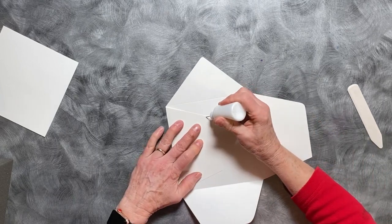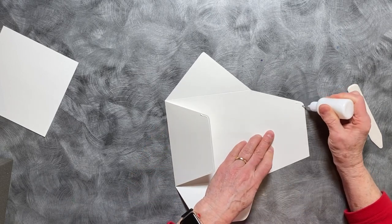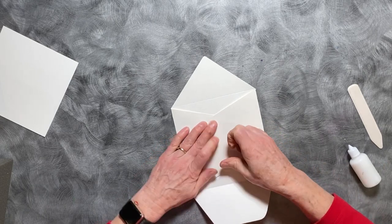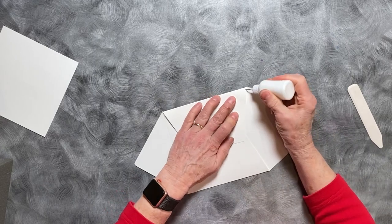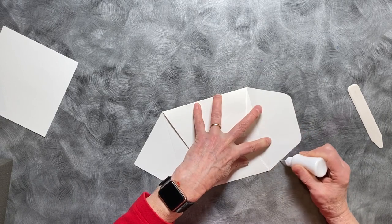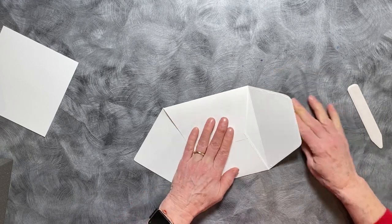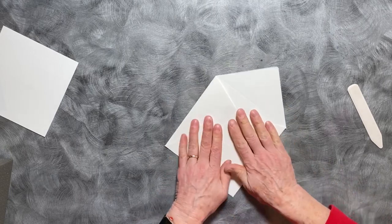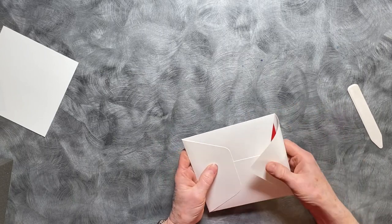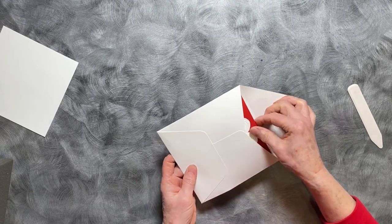And I will apply glue to this edge. And this edge, and fold those in. Then I will apply a small line of glue here and here. And there we go, a Valentine set to send.